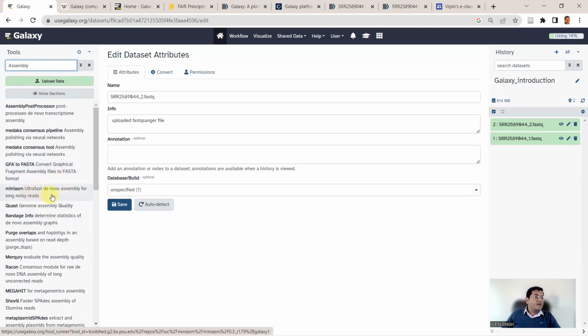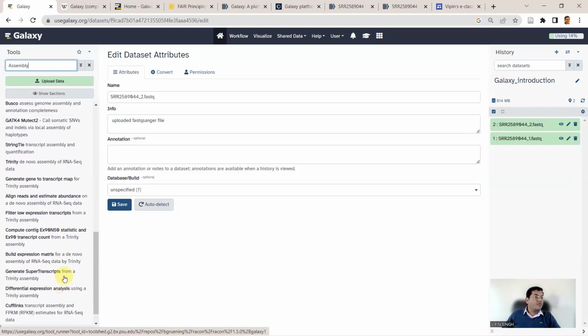Miniasm, ultra fast assembly for long noisy reads. Then you have QUAST, genome assembly quality. Then you have Bandage for determining the statistics of de novo assembly graphs. Likewise, you have Merqury, to evaluate the assembly quality. Racon, consensus module for raw de novo DNA assembly of long uncorrected reads, and so on and so forth.